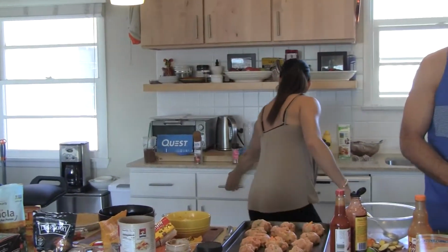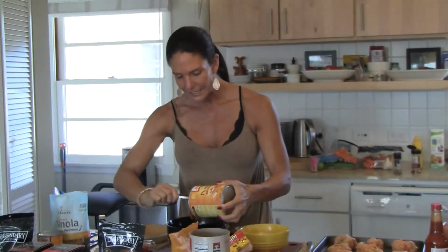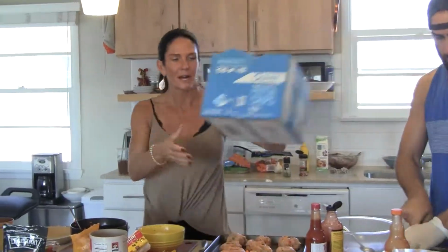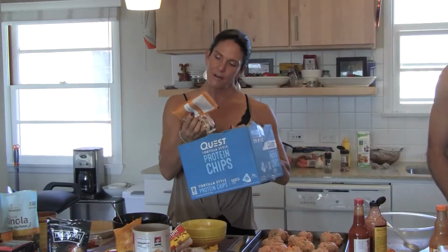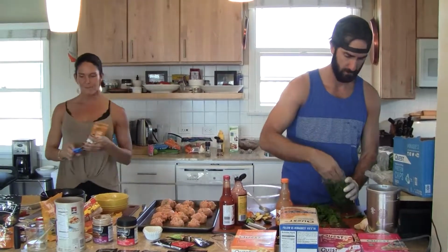Okay, so again, we're going to dive right into this big batch of pumpkin. I like coconut. It's a preferred taste by some people, so you can use it if you want. You don't have to. Excuse my reach. All right, these chips, have you guys tried these chips yet? Ridiculous. All right, so we've got cinnamon crunch flavor, Quest protein. So I'm actually going to open these bad boys up.